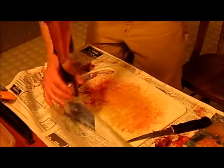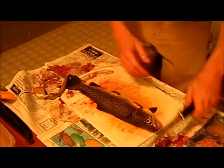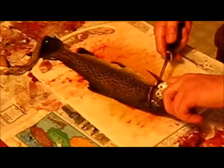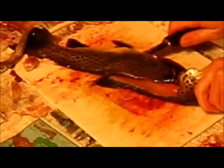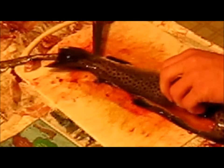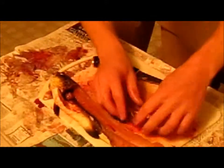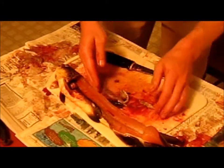Now we're just going to take our fish and flip him over and do the same thing on this side. Come in, make that incision behind the gill plate, curl your knife, and chase it down the backbone. And if you so desire to leave the skin on, this would be the point where you just keep going and cut through that skin at the end of the tail there. But since we're not doing that, and you can see this fish actually has some little bait fish in him.